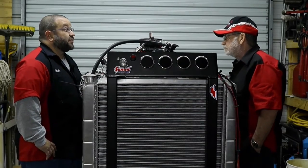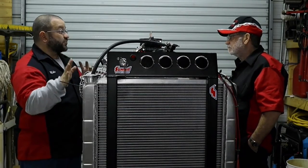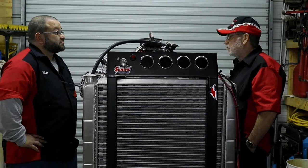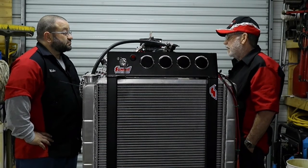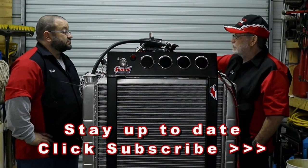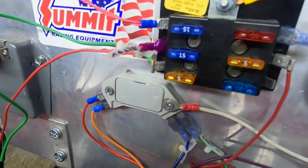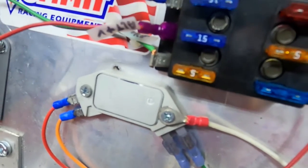We ran into a little electrical gremlin when we had the 392 set up. On our first initial test — just seeing if we could get it fired — we had spark. Fast forward a week later, we put coolant in and then we had no spark. Couldn't figure out what was going on and I had to completely rewire the back. The Dodge system, the way they do it, is a little unusual. They use various parts that I had installed and wired correctly, but it just didn't seem to do what it needed to. So we switched to a GM-style EFI module mounted in the distributor — the Chevrolet unit — which throws a really good spark and does the same thing as all that extra Dodge computer box equipment, but a little more efficiently.